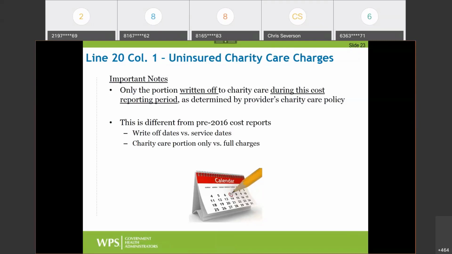Oh, okay, yeah. So if you have a prompt pay discount for an insured patient, just their co-insurance and deductible, you're right. That's not necessarily allowable. That's no longer an uninsured discount. Maybe that was where the confusion was. I'm sorry, I misunderstood that question. It's only the uninsured related self-pay discount.